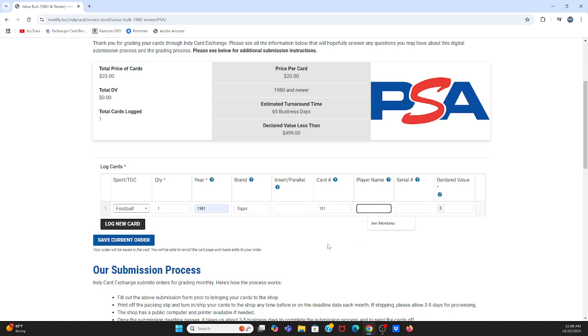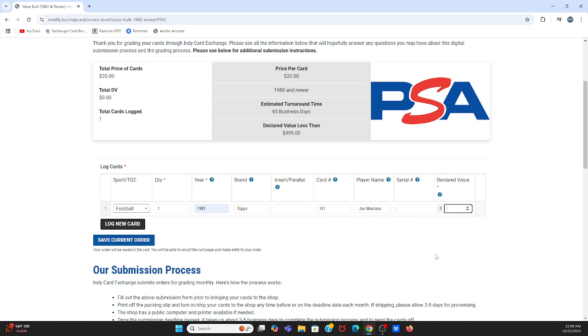Player name, you just type in the player name or the multiple names if you have it. Serial number. Not every card has a serial number. Those are for the cards that are numbered. So a lot of times your parallels, like a gold refractor, might be numbered out of 50. So it's either on the front of the card that's stamped or on the back of the card that's stamped, and it will say the card number of 50, so like 21 of 50 or 2 of 50 with a slash in between, and that can kind of show you up there. So for this one, we do not have a serial number because it's just a base card, so we'll leave that blank, and then declared value.